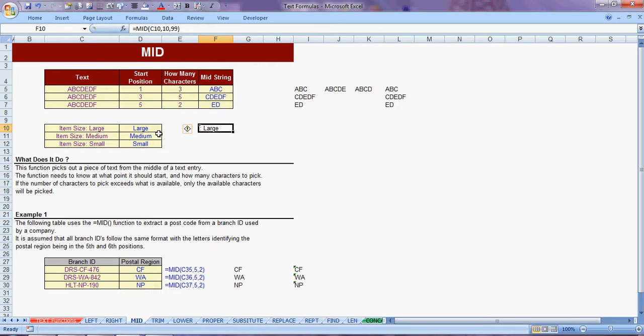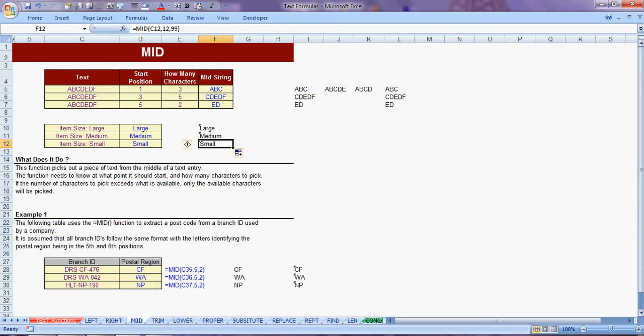So the answer is large. It should be 12, I think. Yeah, 12, because we took it till this colon, and after that there is one more space and the starting character is L, so that is why it should be 12. Okay, just drag it down. In the same way, medium and small.